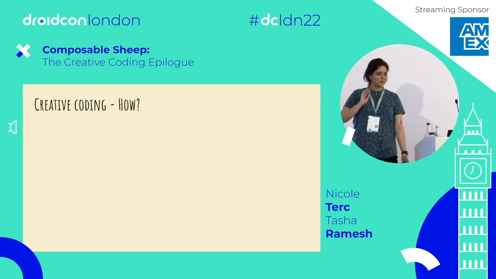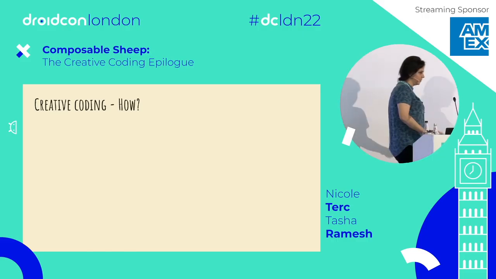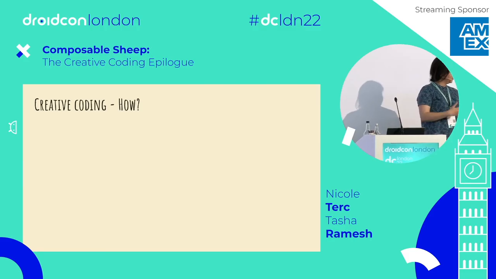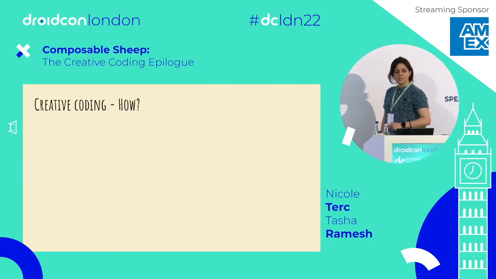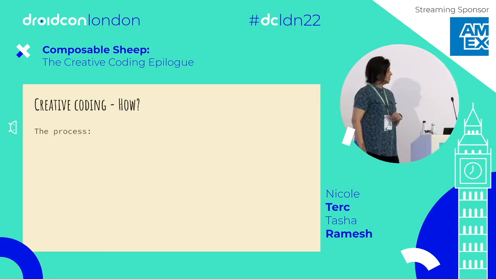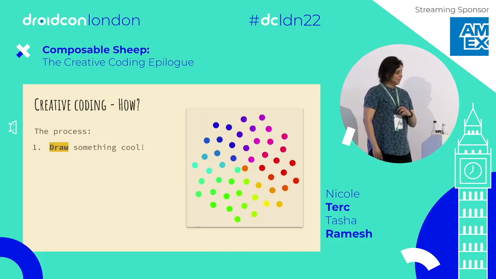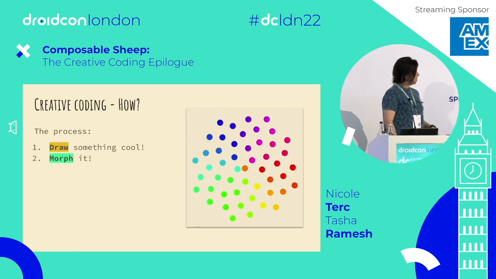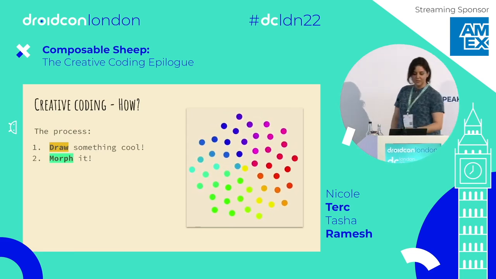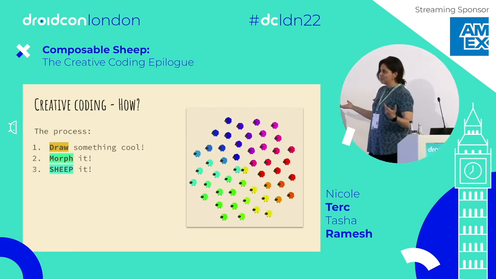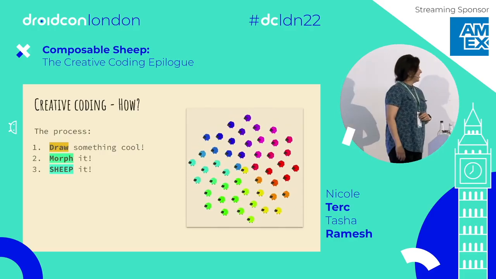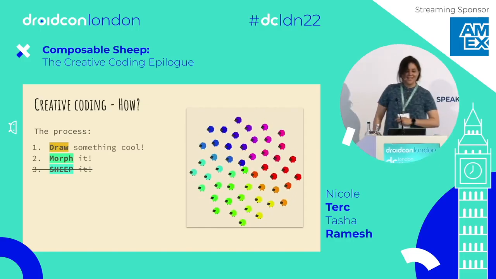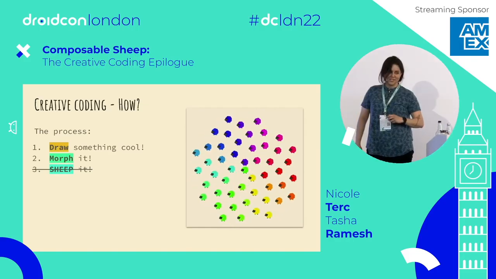So now that we know what we're going to be doing, how are we going to be doing that? There are different ways to do that, of course. This is expressive talk, so you can go wild and do whatever, but we're going to showcase a process that we like to follow. And the process consists of the next steps. First, you're going to draw something cool, something colorful. Then, you're going to morph it, meaning you're going to change some stuff. And lastly, of course, you're going to chip it. Fine. We can ignore the chip it part for now. That's optional, but highly recommended. But let's take a deeper look at the first two steps.